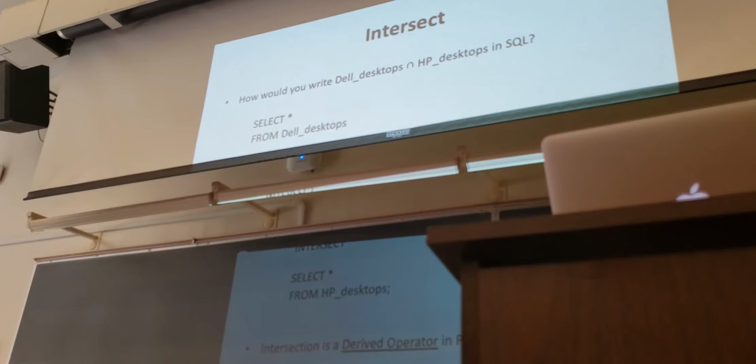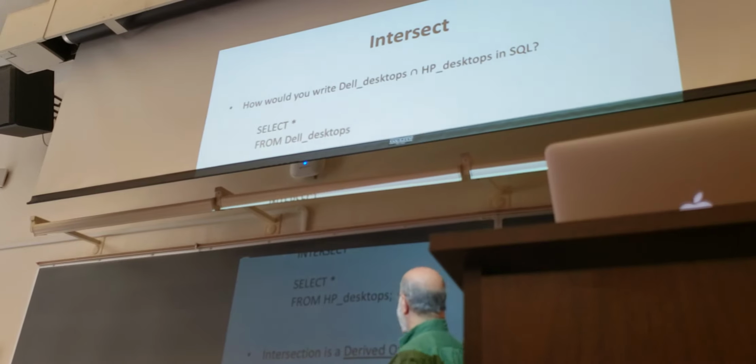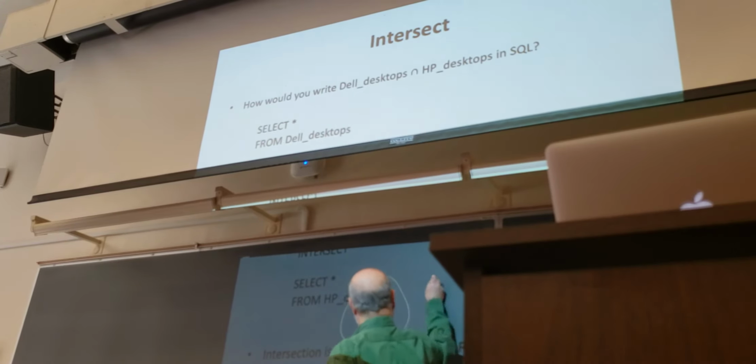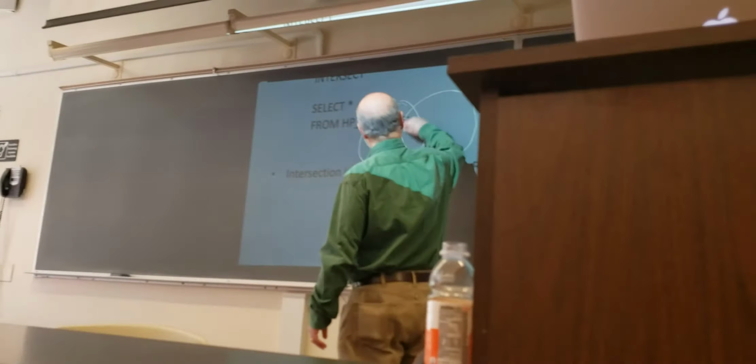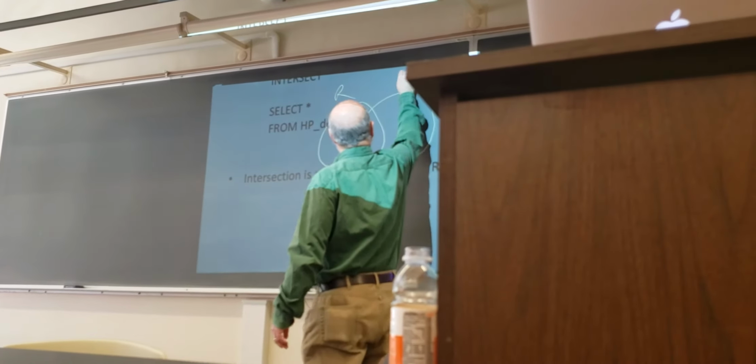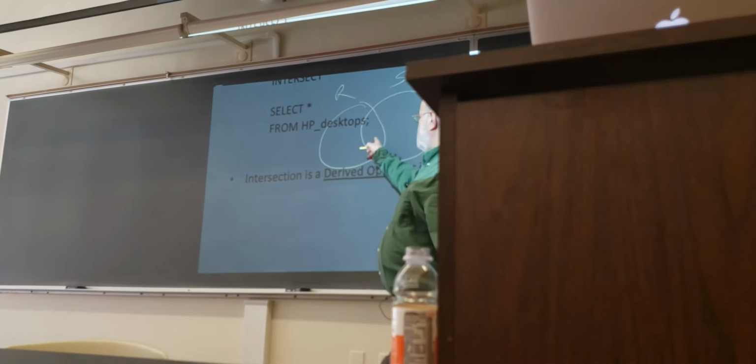Okay, yeah, there is a way of doing what you just said. I could do it as A union B minus, parentheses, A minus B, union B minus A. That would do it, but it's even easier. So let me show you the really easy way of doing it. Here are my two relations. Just because I've been using R and S, I will call them R and S. And the intersection is this thing in the middle.